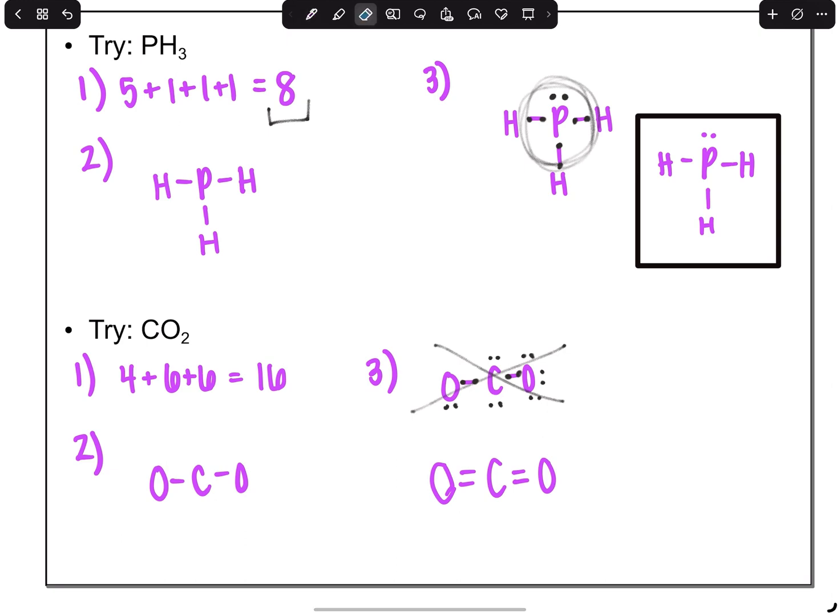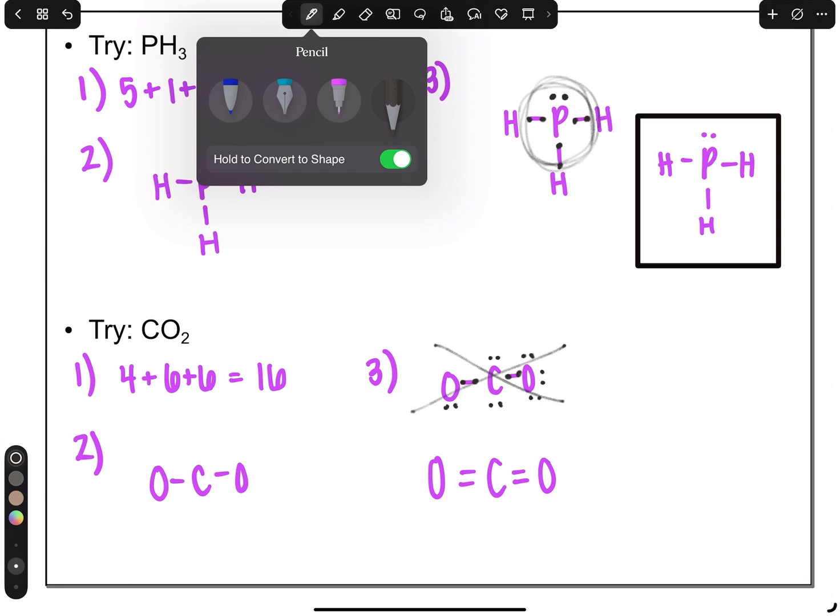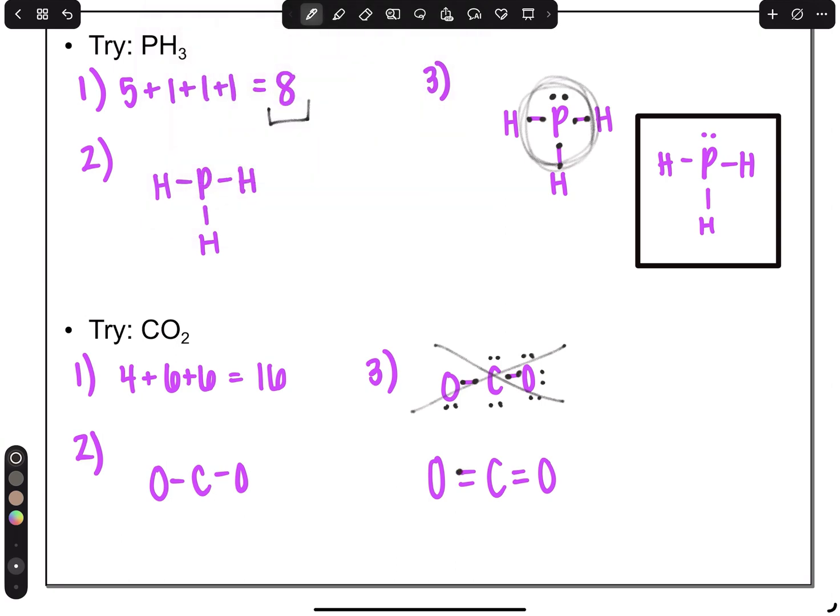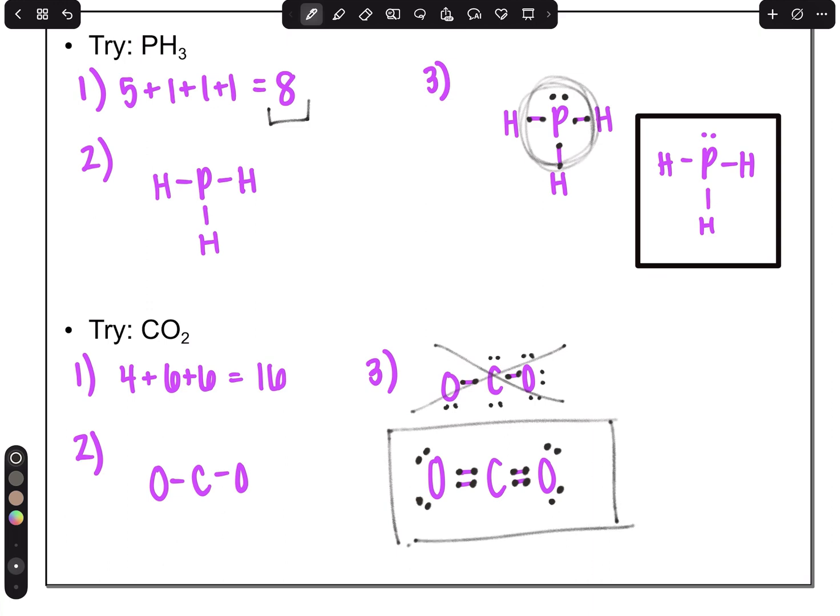I just realized that's not an O. Let's fix that. There we go. We would have drawn 2, 4, 6, 8, leaving us 8 more to draw. We can still fit 4 on the oxygen on the right and 4 on the oxygen on the left. This satisfies the octet rule, getting us to a total of 16 electrons, and this would have been our final drawing.